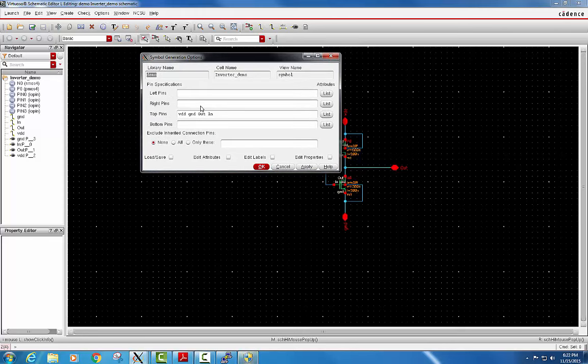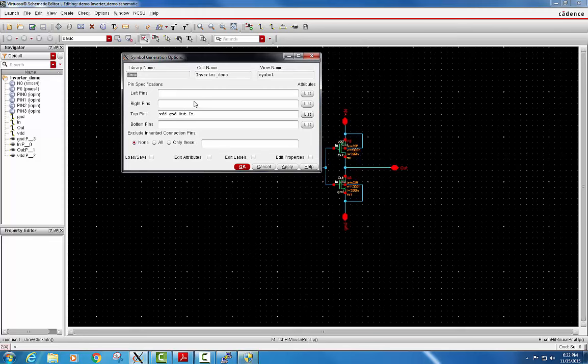And now in this step you need to arrange your pins. For convenience, let the input be at the left, let the output be at the right, VDD be at the top, and let the ground be at the bottom. This is just for our convenience, and click OK.